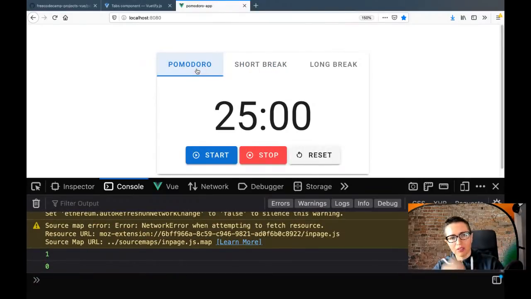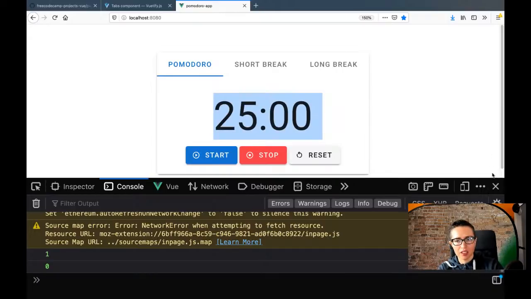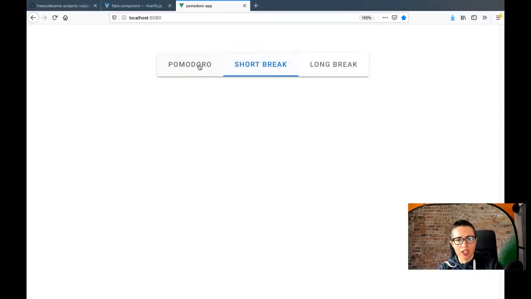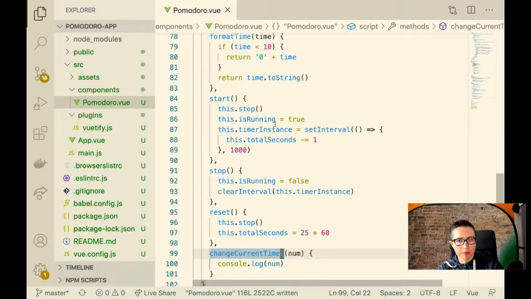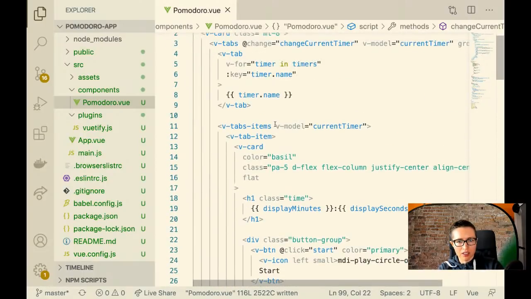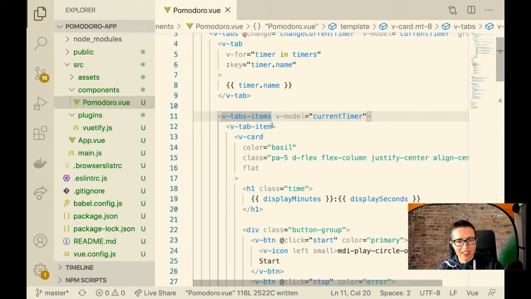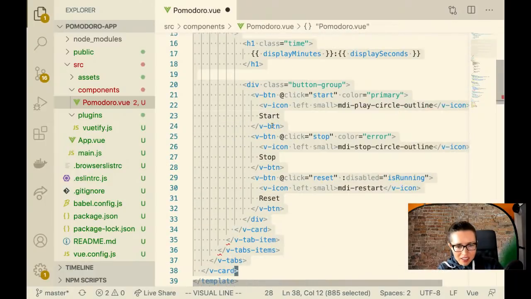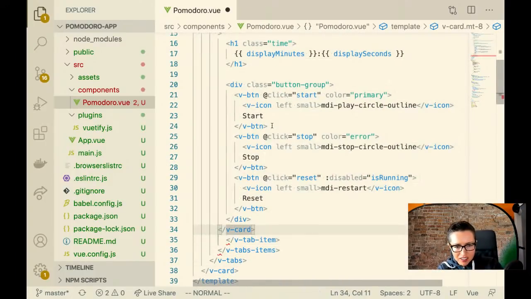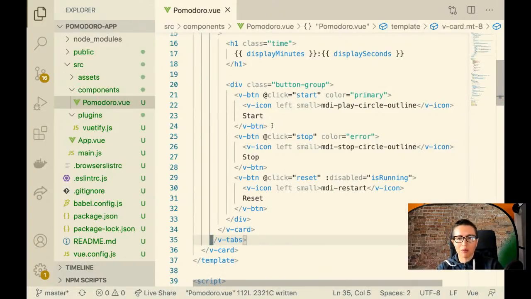And this, actually, you know, I might not even want this inside, because all these tabs are is inside of the card here. And I don't even need this inside of a tab item. I could just not have any tab items since I want this to stay in perpetuity. I don't want it to move or change when the tabs change. I just want the number to change. So I'm capturing the event of the tab change, but I don't actually want all of this inside. So I think I can just get rid of all these tab items here. And see if that works.